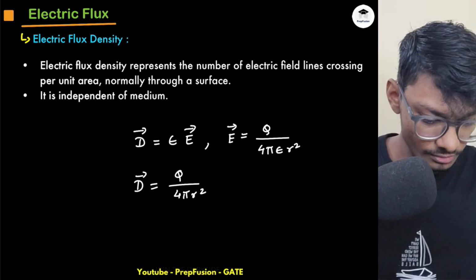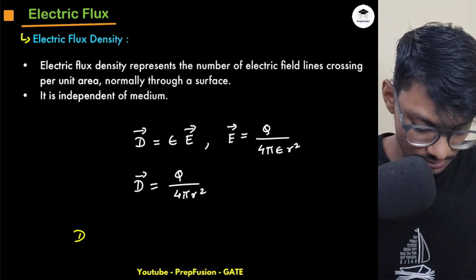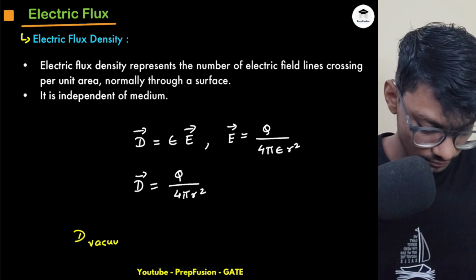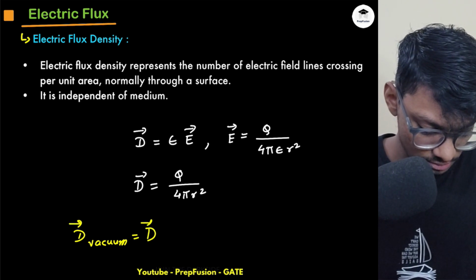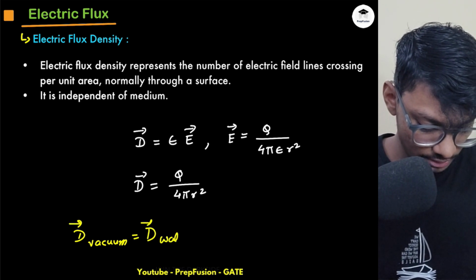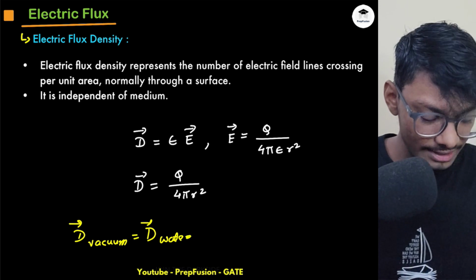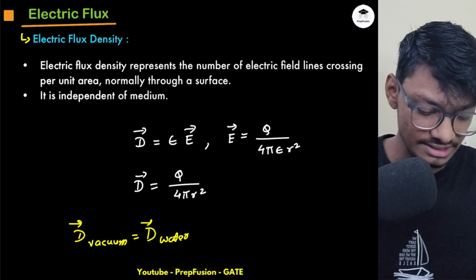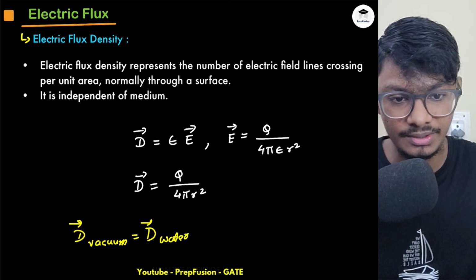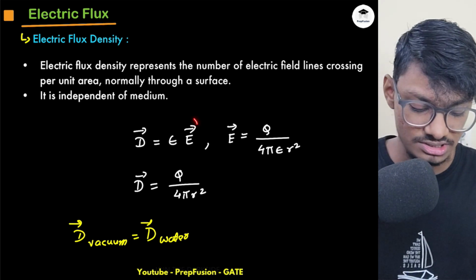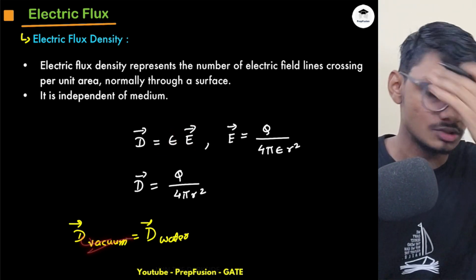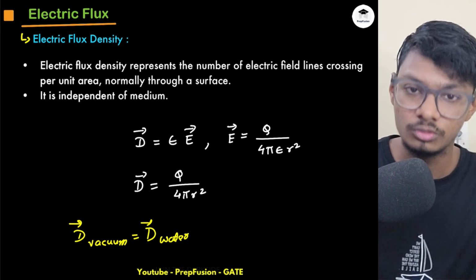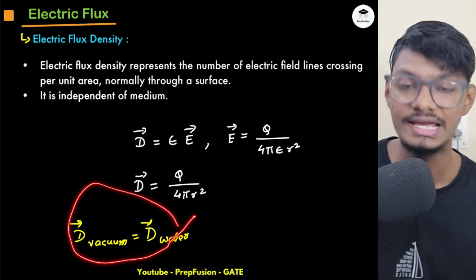So it is easier, I will say D vacuum and D water are the same. So it is easier for me to just write a single number, because every time I change my atmosphere, I have to change this E as well, right? Epsilon will change, but here it will not change. So it's easier for engineers to do the computation, so that's why we use D and not E.